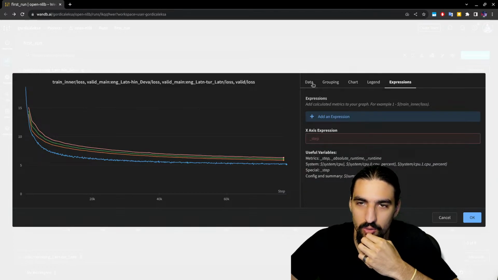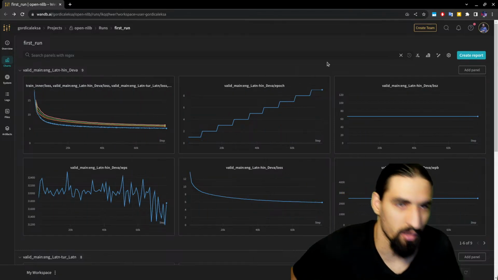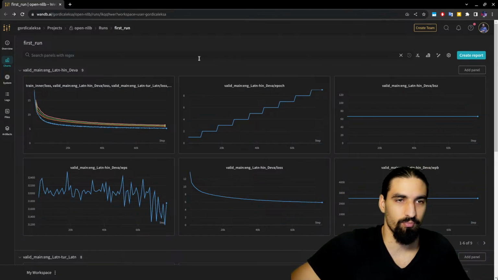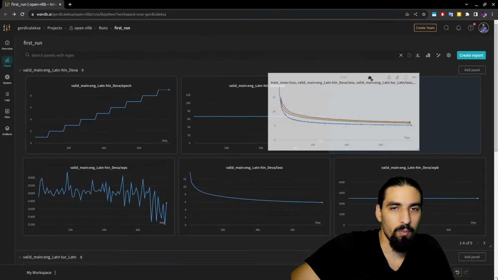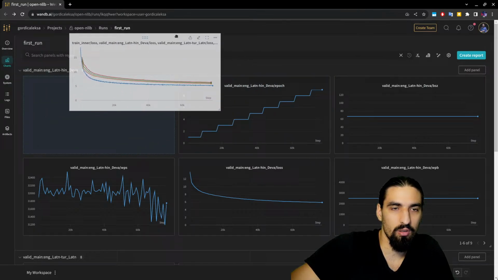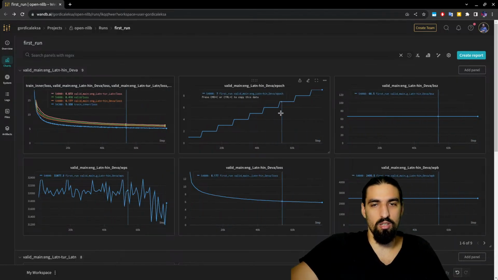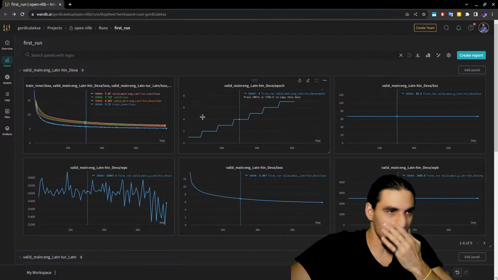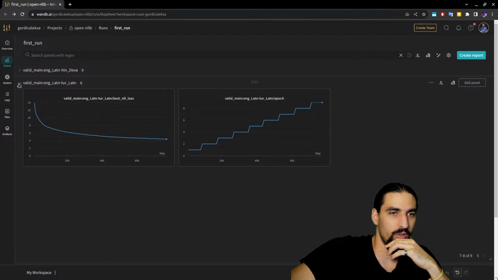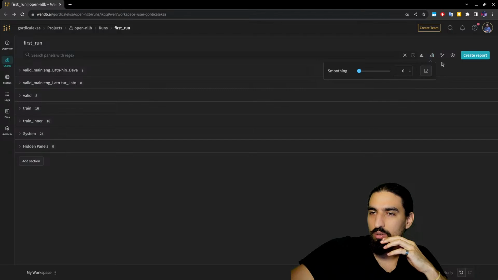Oh my god, so good. Such a good tool. Amazing. That's it. That's what we really wanted. And we want to ideally put it somewhere up there, but okay. Awesome. That's super great. As I said, Weights and Biases is an amazing tool. What's this? Smoothing.